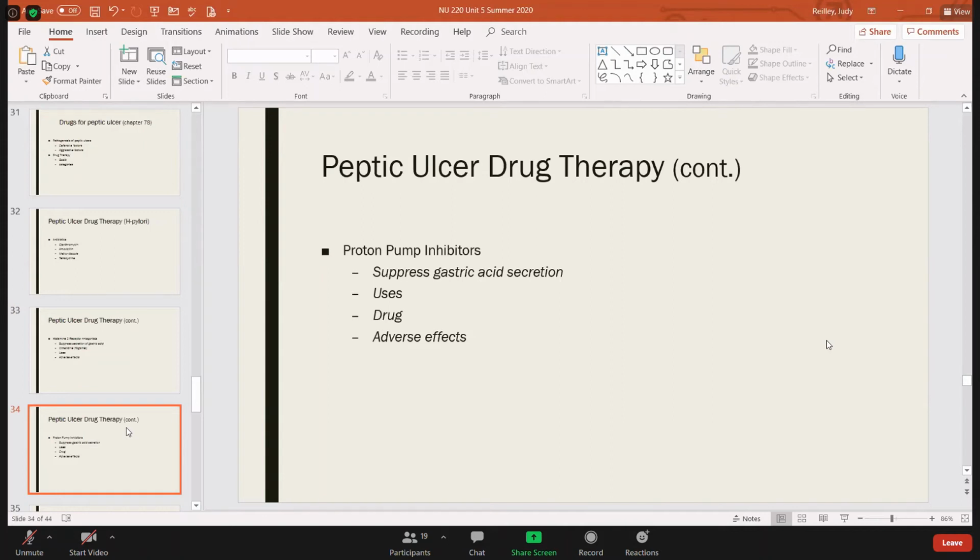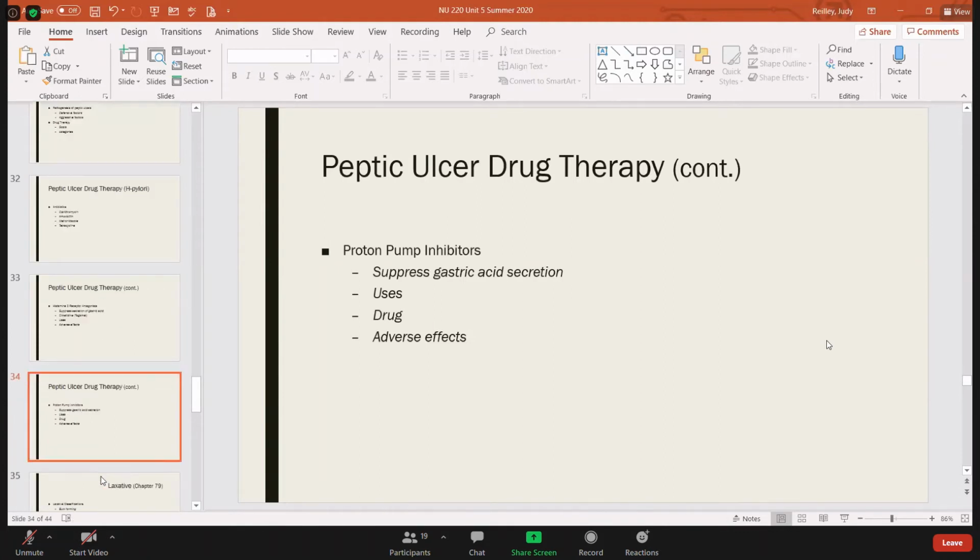Long-term use of your proton pump inhibitors can actually result in fractures from osteoporosis. Hypomagnesemia is another adverse effect that you can see in patients who take proton pump inhibitors. And as we know, magnesium, calcium, and all of those work together, so vitamin D with the bones and so on. So if they're having issues with low levels of magnesium, it's also increasing their risk for those fractures.